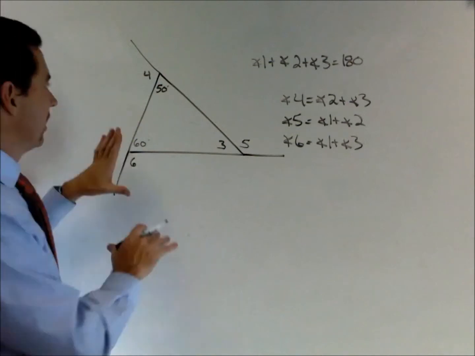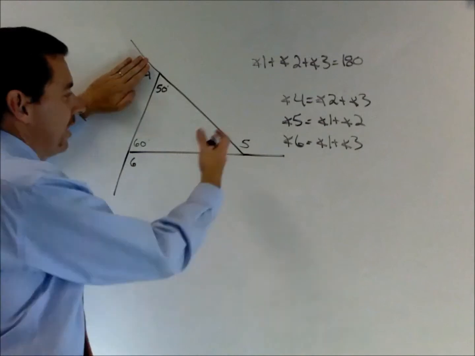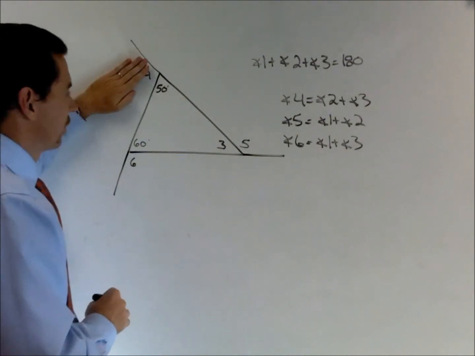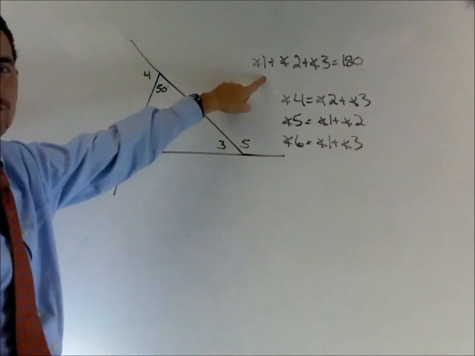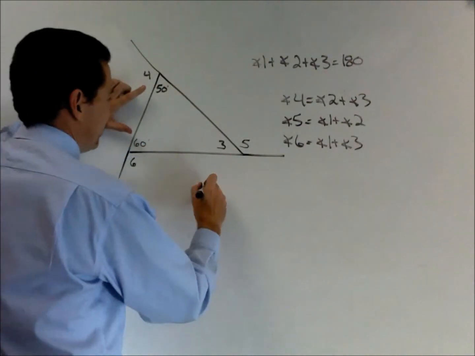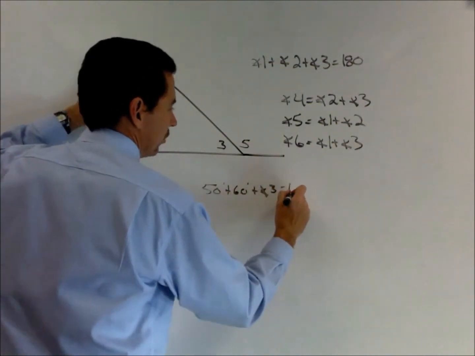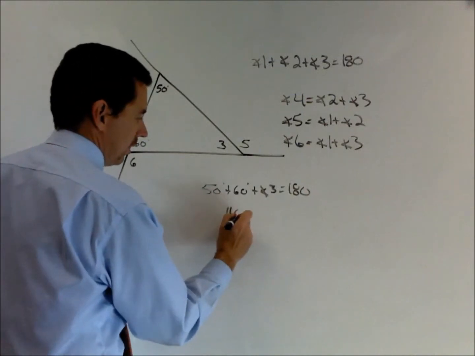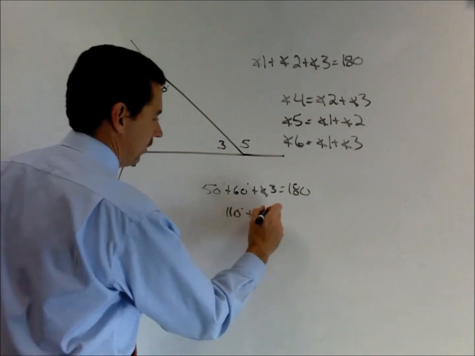But suppose it was the same problem, I gave you 50 and 60, and we were solving for angle 5, or if angle 5 was x, solve for x, something of that nature. You don't want to have to do this the long way and say, well, if that's 50 and that's 60, I can figure out angle 3 based on the fact that the three angles add up to 180. So let's solve that then. 50 degrees plus 60 degrees plus angle 3 equals 180. 50 and 60 gives me 110 degrees, plus angle 3 equals 180.